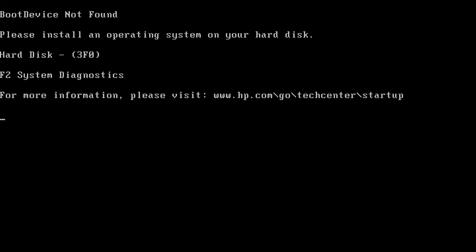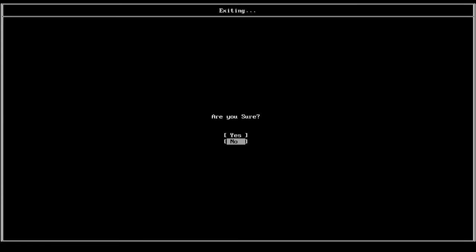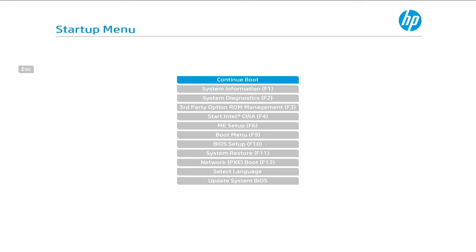All right, we'll switch to the other. Looks like we're probably going to have to tell it the boot drive. Yeah, this seems to happen every time I switch the CPU. So we're going to reboot and go in and tell it the drive to boot from. Holding down the escape. Yeah, it always seems to go into here first. So we'll say yes. Okay, now we can go in.